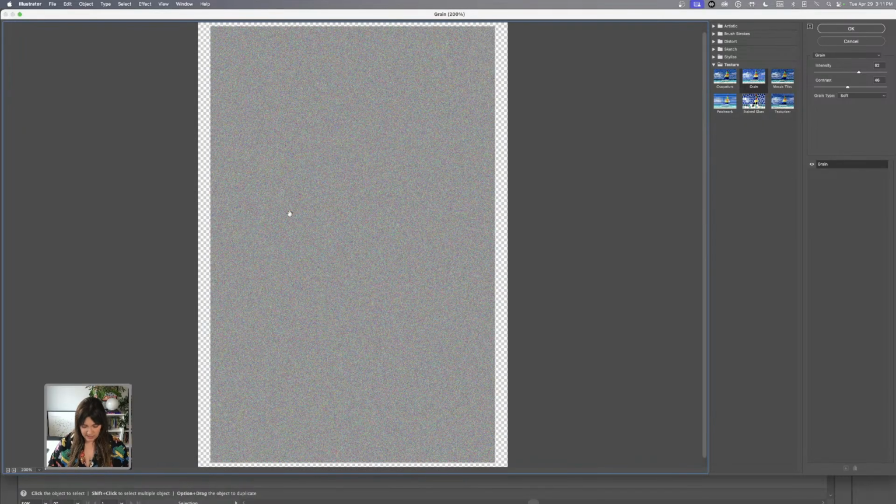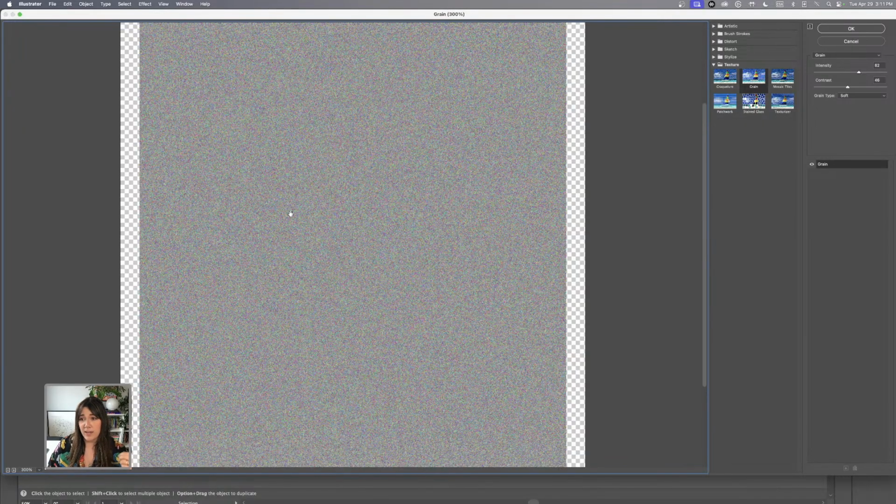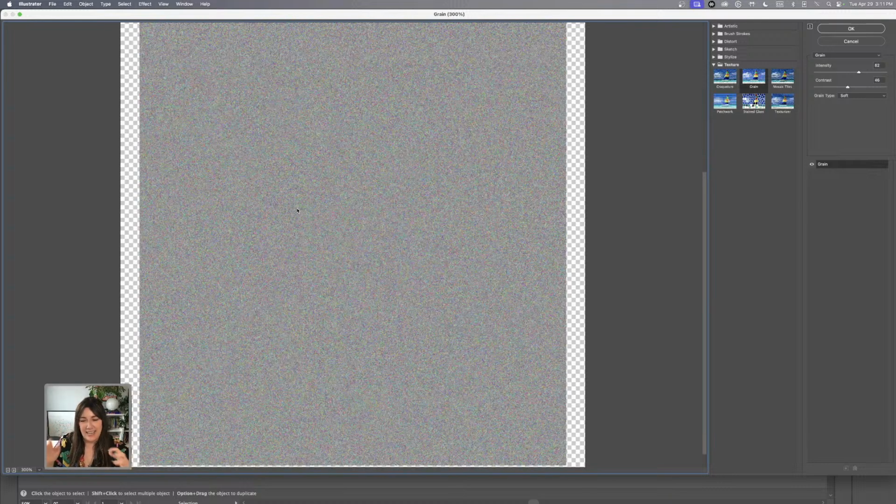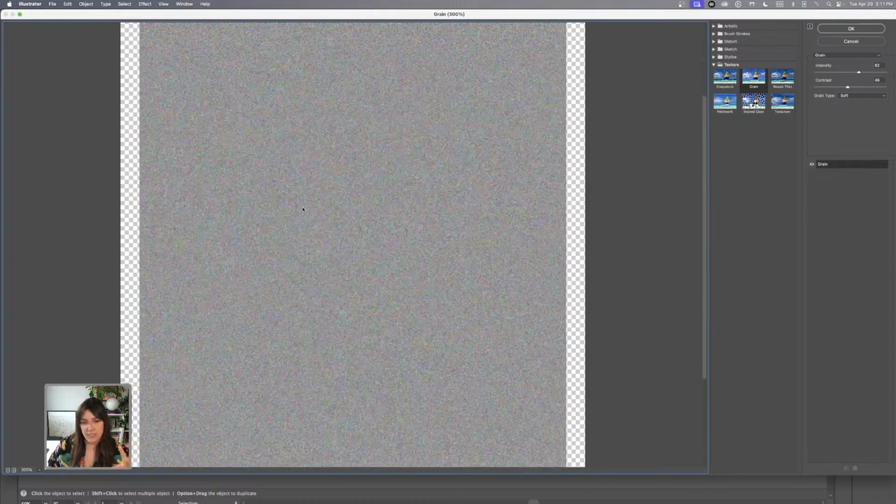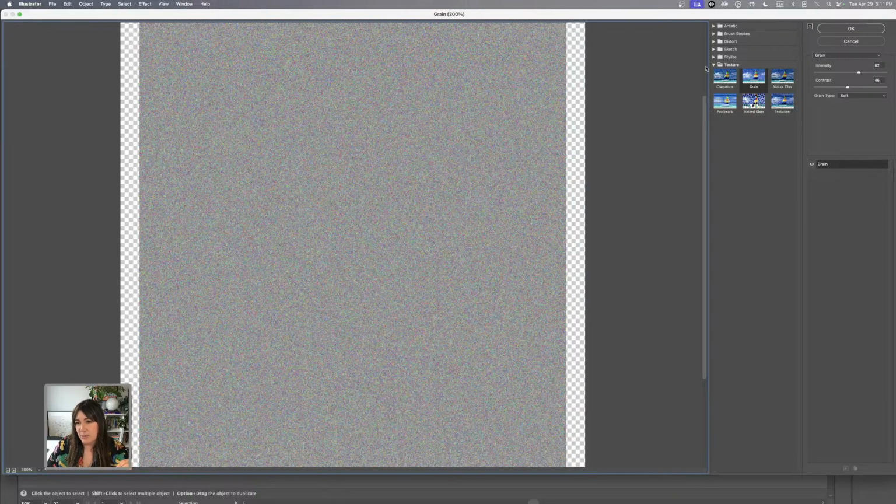Actually, we can zoom in too. So right now we have a grain as if it was like, I don't know if it's called the same in English, but you know when the TV goes, we call that snow in French. But I'm wondering if it's this, or static. Static would be the word. Oops, I had a French brain fart. But so this is like, yes, a staticky texture. That's not what I want for this design. I want something a little different.